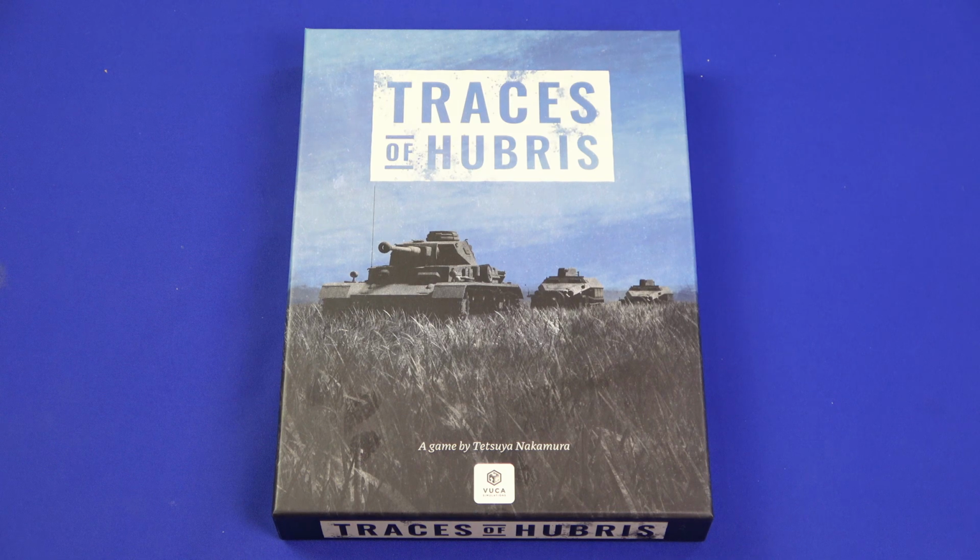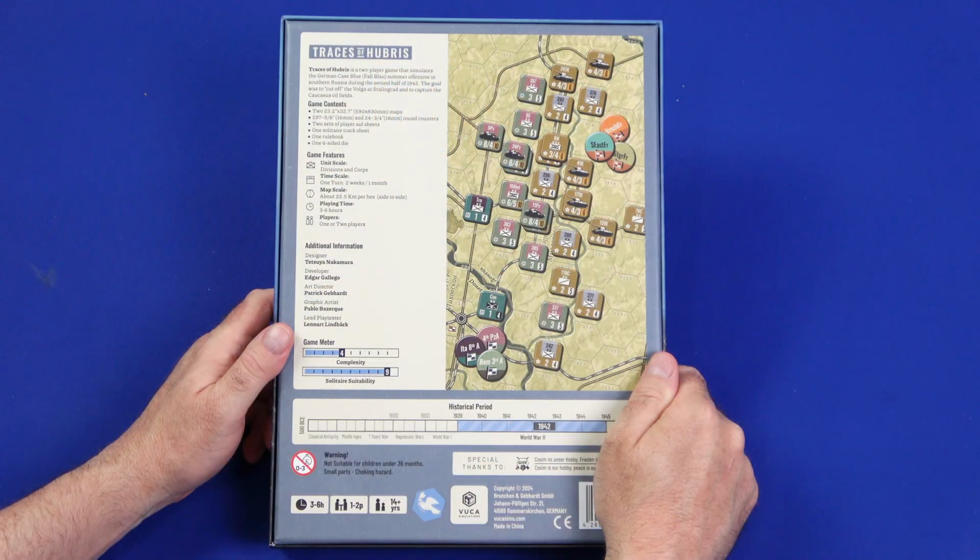So let's take a look at the back of the box and see what this game is all about. Traces of Hubris is a two-player game that simulates the German Case Blue Fall Blau summer offensive in southern Russia during the second half of 1942. The goal was to cut off the Volga at Stalingrad and to capture the Caucasus oil fields.